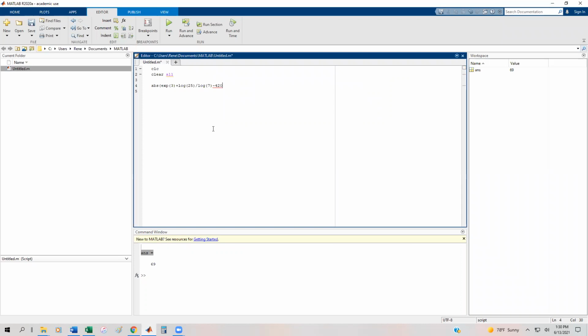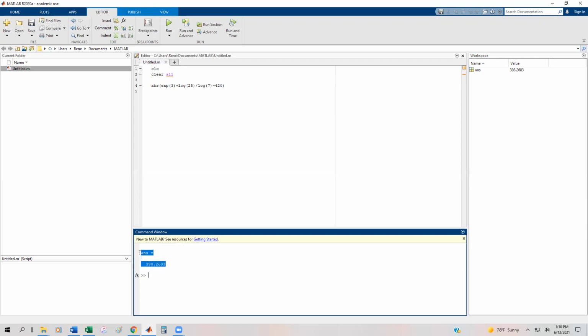All right. Now, I want you to notice that if there's ever a red underline, you can just highlight that underline. Notice it says that we might be missing a closing parenthesis. So I'm going to close that out, and it gets rid of that red. You can also hover over this one, and it says using clear with all decreases code performance, which is true. It is often unnecessary, but there are times where it is necessary. So I'm just going to go ahead and execute this, and it gives us this number right here, which is the approximation.